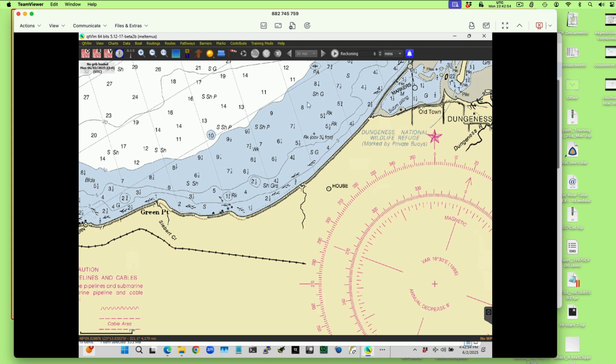In our other courses, we use these RNC charts, which no longer exist officially, but we practice certain piloting maneuvers and things like that in one course using that. The other courses all use the ENCs. All right, that's the process here. We have other links to training resources on this program.